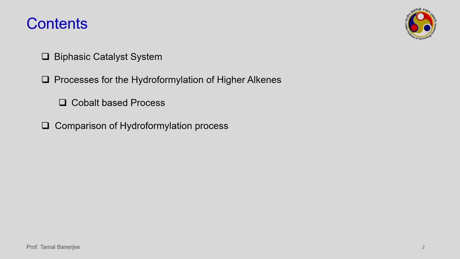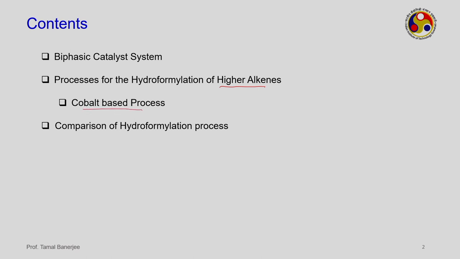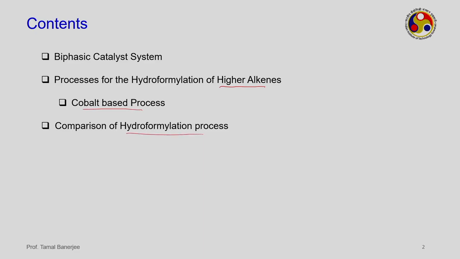Starting with Lecture 4, we will see one process where a biphasic catalytic system is adopted. In earlier processes there was no biphasic system — there was a catalyst in a single phase — but we will cover a biphasic catalyst system and then processes for the hydroformylation of higher alkenes. Most of what we have discussed uses propene as the starting feedstock. We will also explore whether higher alkenes can be used to get alcohols directly rather than aldehydes. These processes include the cobalt-based process: one unmodified (the Exxon process) and one modified (the Shell process). Finally, we will compare all hydroformylation processes adopted by industry to date.